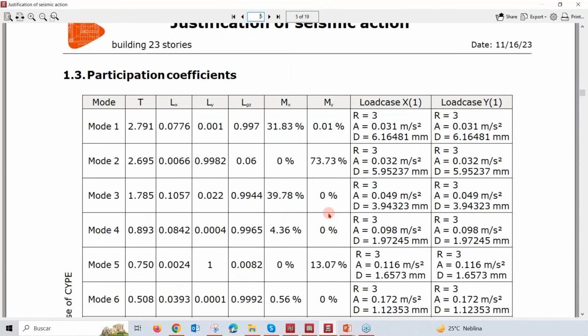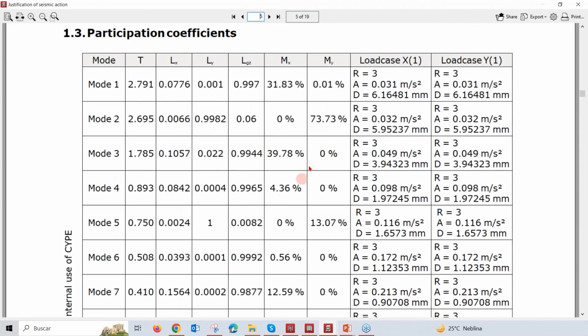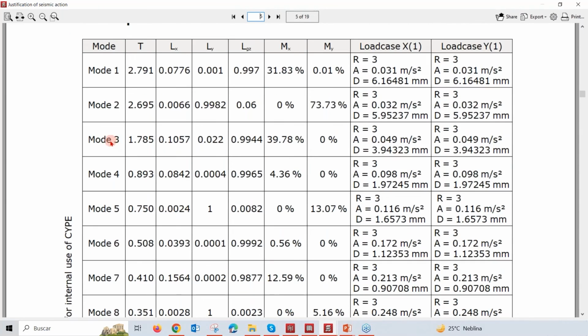Once we want to know how the building is moving, I know that the first mode gets the highest period from this data, and also traveling here in mode 3, we have almost 40% of the mass in the X direction moving.